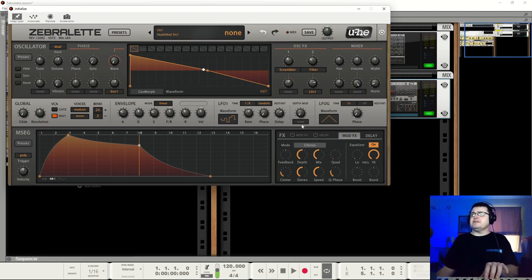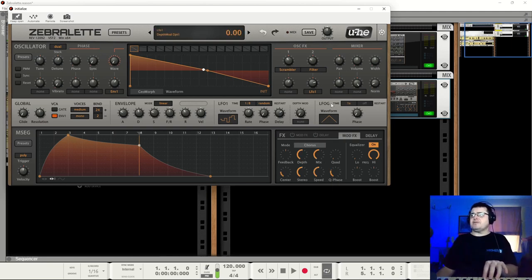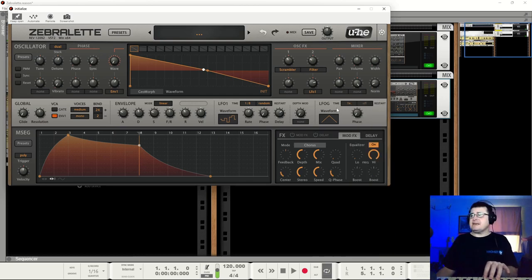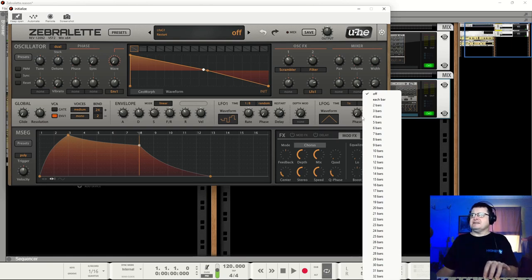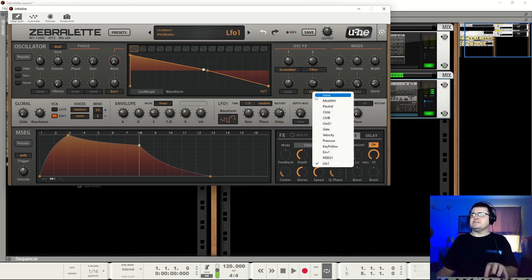Nice. And again, the depth mod, we can use another modulator to control the output of that. LFO G, Le Fog, is essentially the same thing, but you seem to have a lot less control over timing. So your times do seem to be pretty preset. You can move its phase, you can change how often it restarts. Interesting one, you'd have to play with that, to be honest, I haven't.